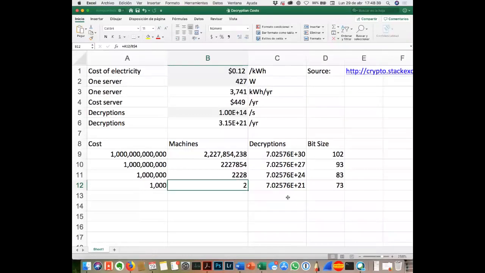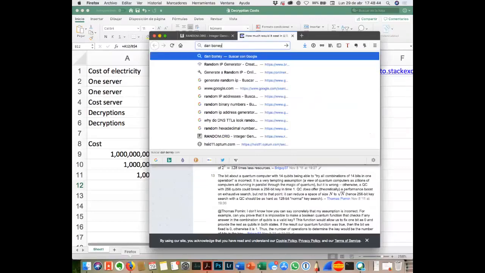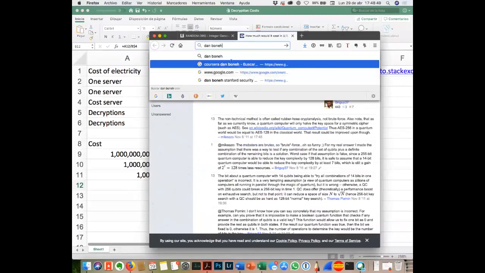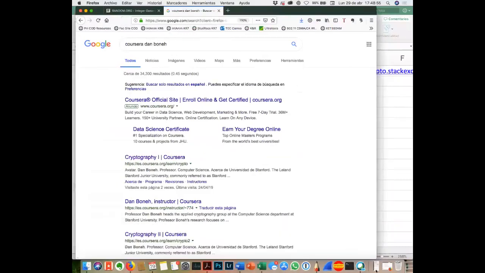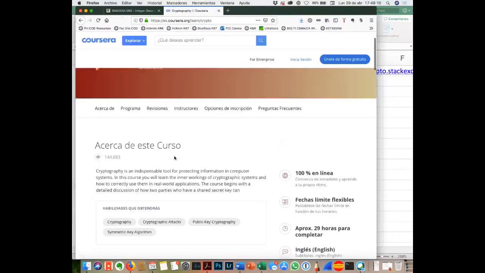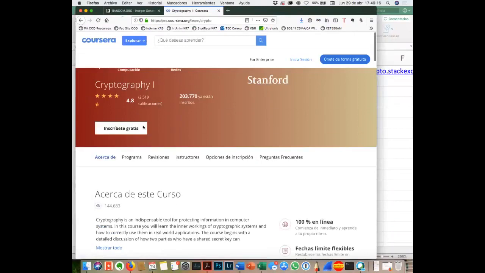And so there's a guy named Dan Boneh who is a professor at Stanford, and he's a very, very good lecturer. He's my favorite one I've ever taken this type of stuff from. And I paid for a bunch of classes, but there's a free one of them. They moved over and made it free. I think it's the same recordings as the ones that he gave when I took it. But, and I'm sorry, it's partly in Spanish because Coursera thinks I'm a Spanish speaker. I am, but sorry about that. So this class is free to join.